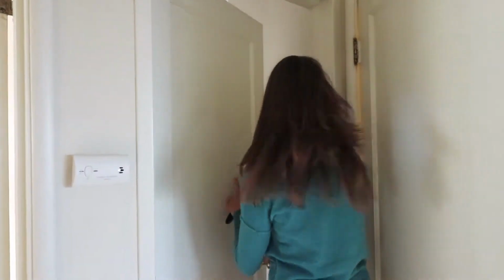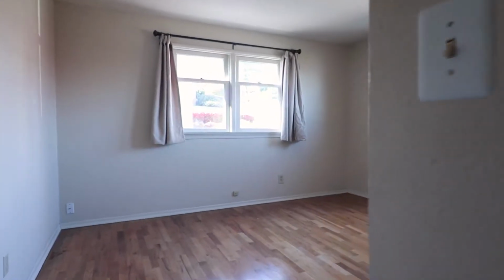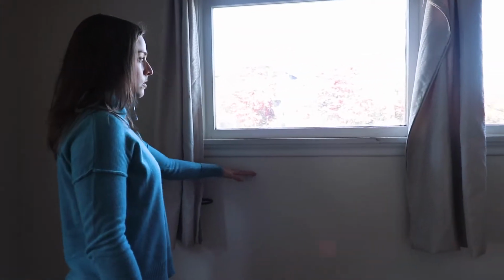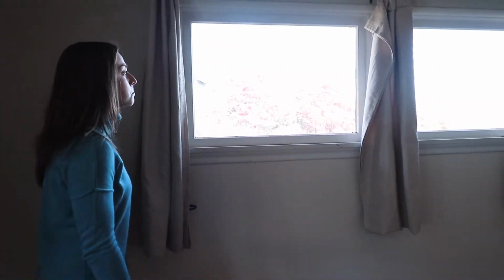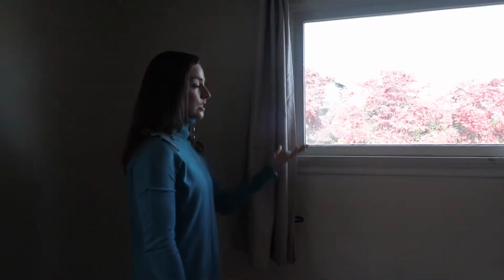Just push your way through. All right, second bedroom. So initially, I was given the idea of lowering this window so that we could get a little bit more of a view. Just decided against it. It's one less thing to have to deal with, and you still can see the water. So it's all gonna get refinished, stained a natural color, so it all kind of brings it back to the former glory of the house and kind of staying true to the era.